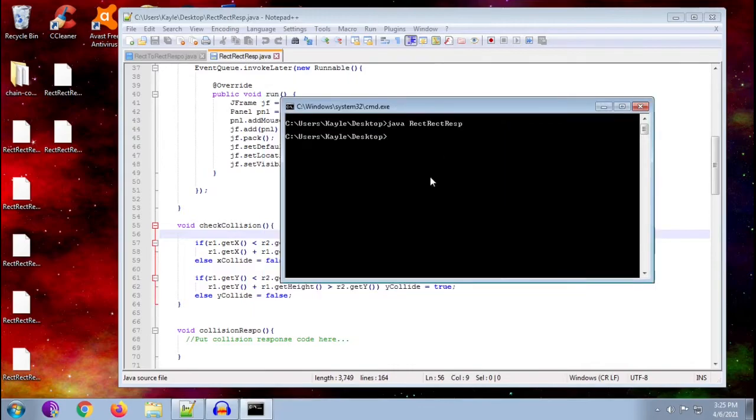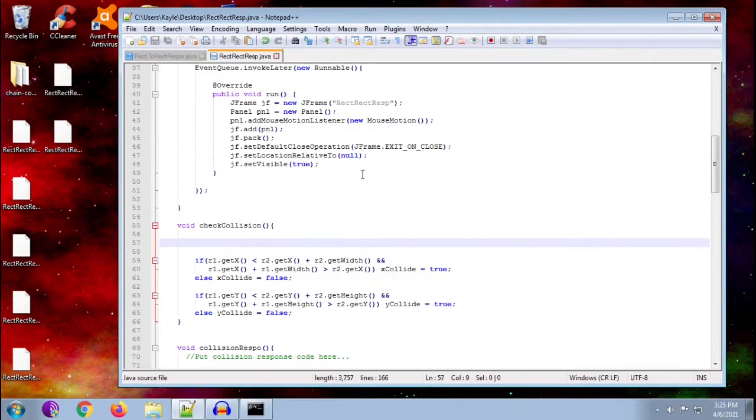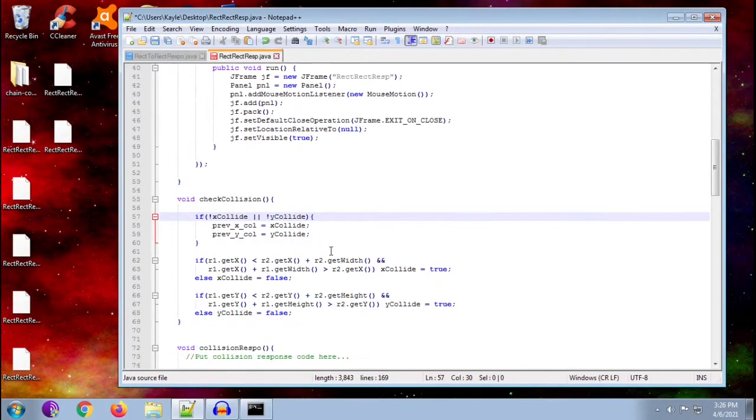And yep, all right, so first go here and write this in your code. First we need to check if x collide and y collide are both false or one of them is false.